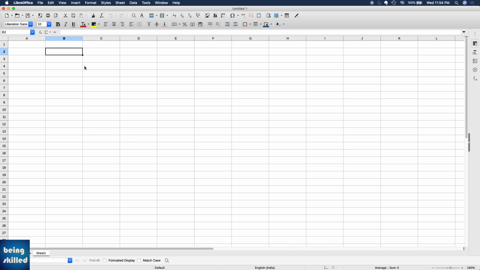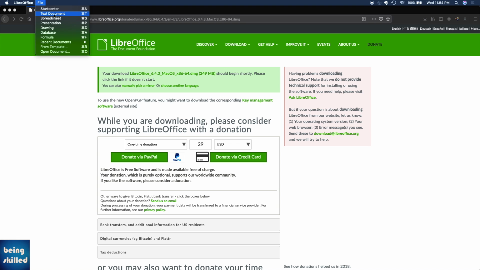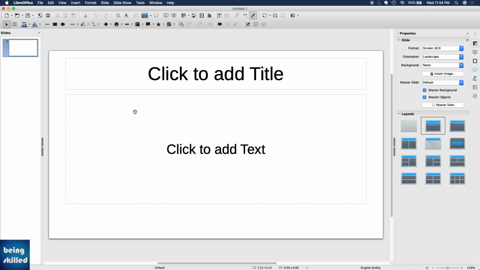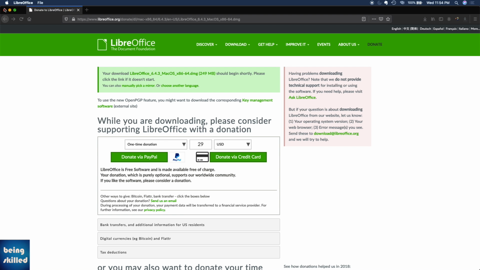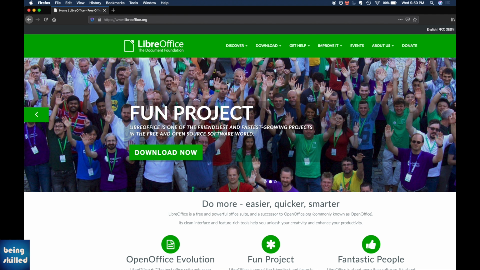LibreOffice Calc resembles very much like Microsoft Excel, which is used for creating spreadsheets. And as you can see, it looks very much similar to Excel. Most of the functions will be similar to that of Excel, so you don't have to learn everything over, because those will be just usable over here in LibreOffice Calc. And another one is LibreOffice Impress, which is the replacement of Microsoft PowerPoint, and used for creating presentations. It is not very fancy, but it does all the needful work. So these were the three important components of the LibreOffice suite.